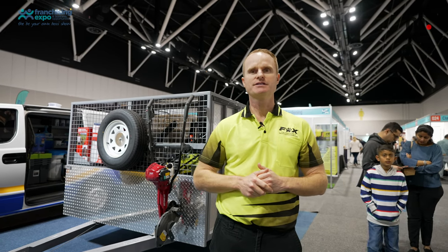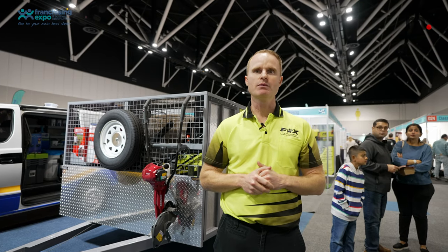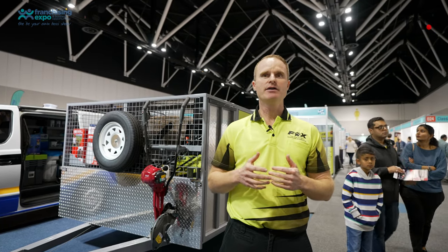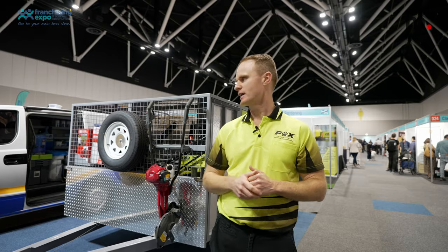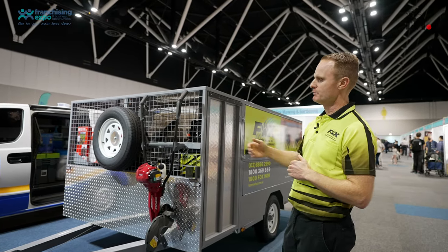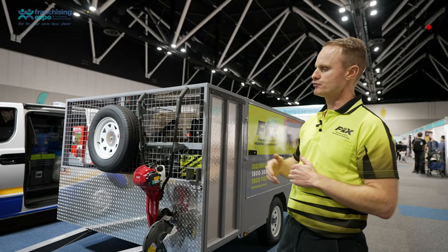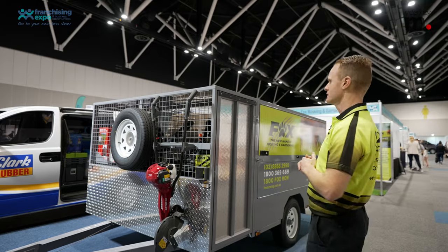Our trailers are a little bit more elaborate than some of the others you've seen out there, especially when we've got foxes that want to run dual cabs and then unhook their car and have the family in there for the weekend — they don't need to have any of their gear within their vehicles. Up the front here we've got our sprayers, our backpack blower, and our hard blade edgers. We also have a drawer bar that can take a pressure washer as well, so when you're doing outdoor works like that, you can do that for yourself.